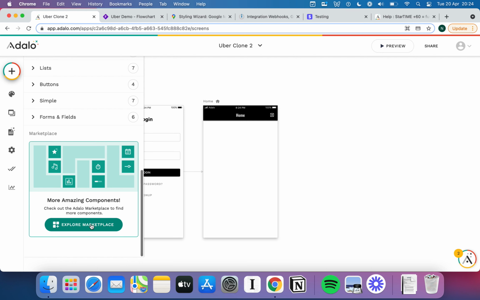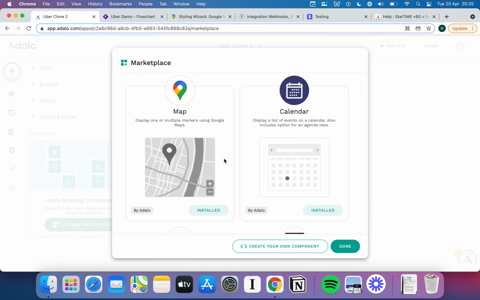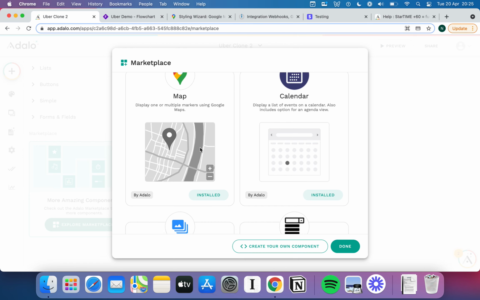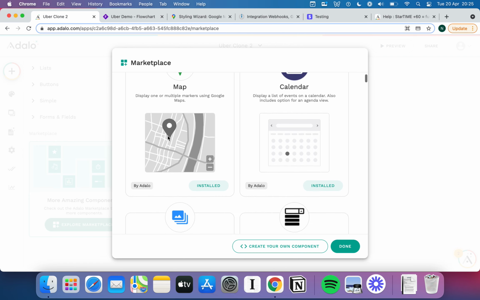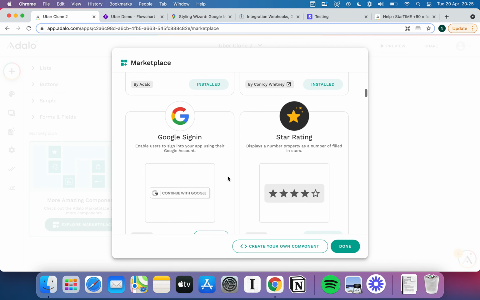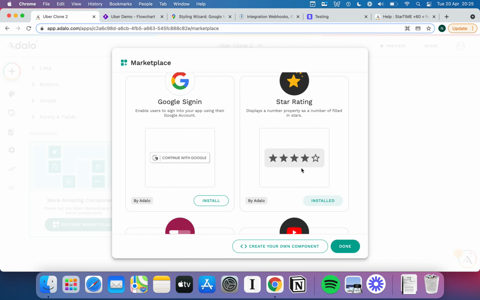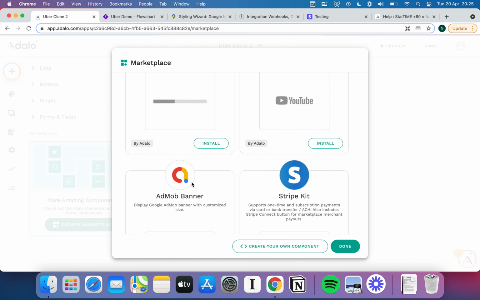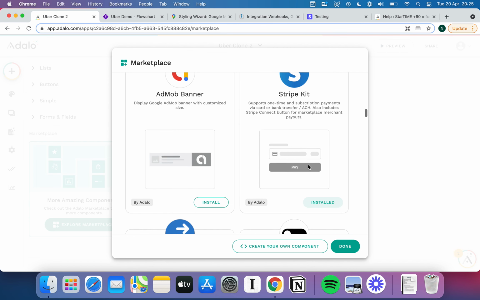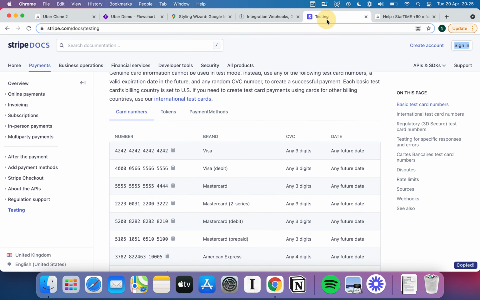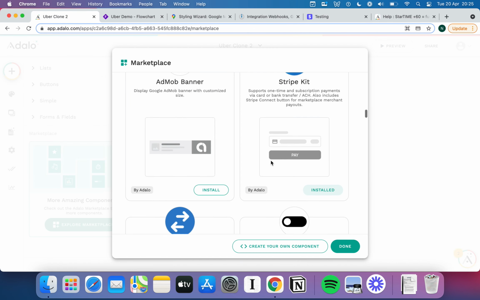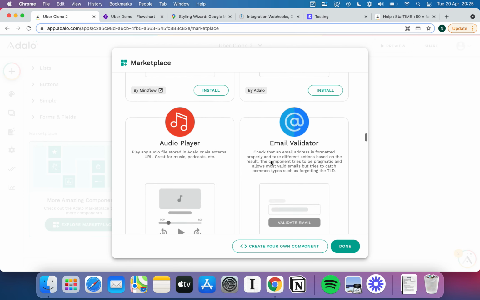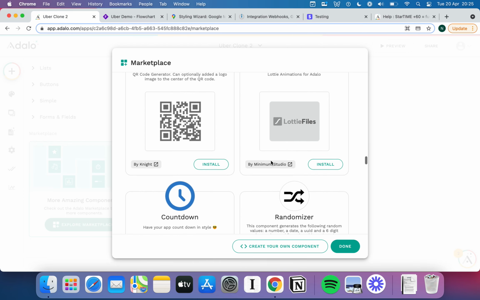Now, one thing I want to show you is if I hit the marketplace here, there's a few little add-ons that I'm using to get this right that are not by default installed on Adalo. First of all, I've got the map, so I need you to go and just grab that. I am also using the star rating here. There's a few other things, by the way, you could use here. If you wanted to sign in with Google, then absolutely grab that and wire it up as well. I'm not going to use it here, but I am using the Stripe kit. So Stripe is our preferred payment supplier, and it's who I'm going to use to take payments. We've got some other videos on Stripe if you want to learn a little bit more. And beyond that, I'm sure there's one other thing I've got here.